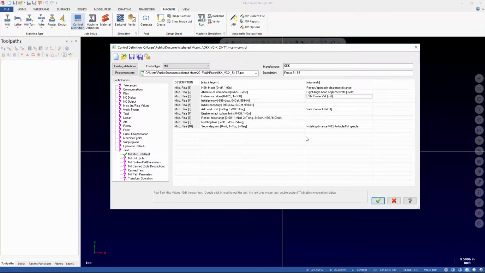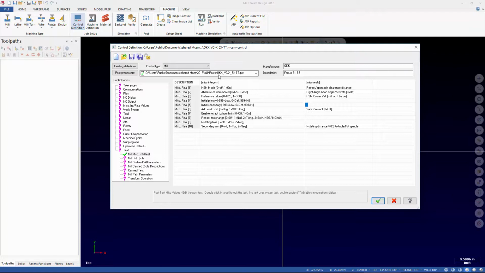So we're going to enter the actual corner value in MR3, miscellaneous real 3, but we're giving a note here. It says MI1 must be on. So in order for this corner rounding value to output, we also have to have misc integer number 1 turned on.